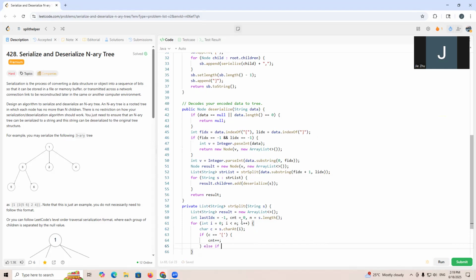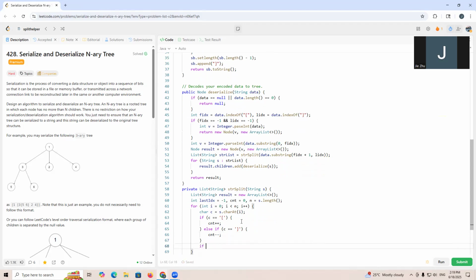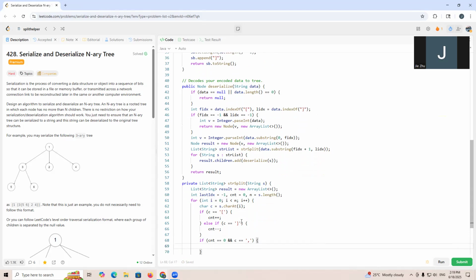And else if c equals right bracket, we'll have count minus minus, right? So if this count equals 0 and c equals comma, then we can have result should add from s dot substring last index plus 1 to i, right?